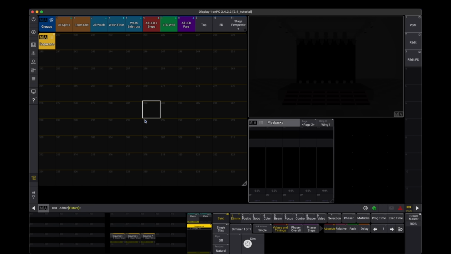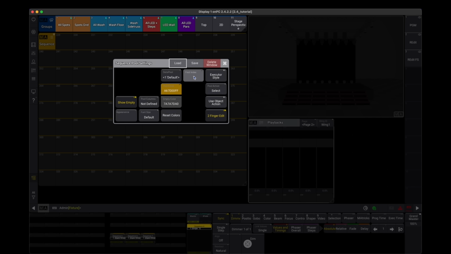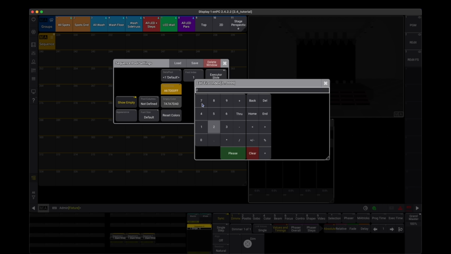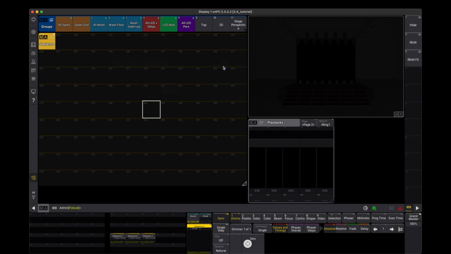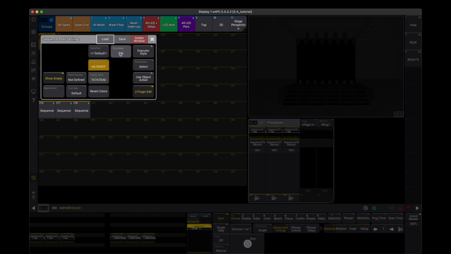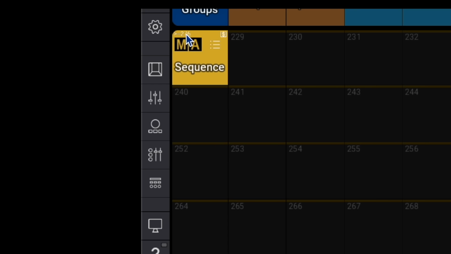Let's undo everything. You can go to the sequence and there's a new button, first index. So for example, you would like to start your new sequences at sequence 276. Do this first index at 276. And now let's store the first sequence, the second sequence, the third sequence. And you can see it's now starting at this item. And it's also shown up here in a very small and white font.